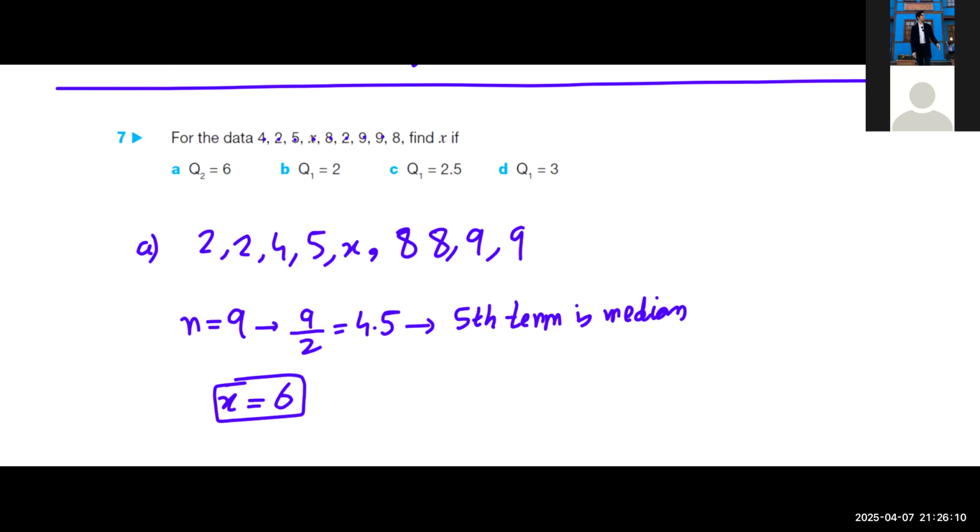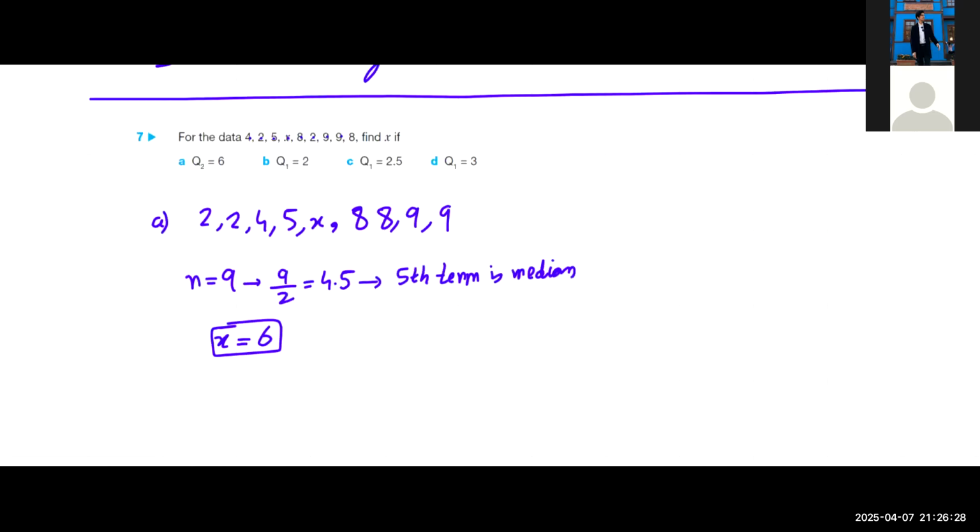Yeah. Because we need to put the x somewhere, and we're free to choose where, right? Because x doesn't have a value yet, and we pick the value. So since we can pick the value and pick its position, and since we need the fifth term to be 6, we can just plug in 6 right there and make x 6. Okay? So let's try part B now.